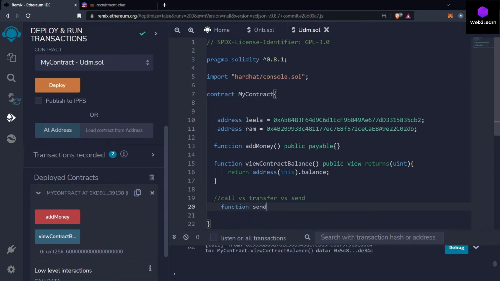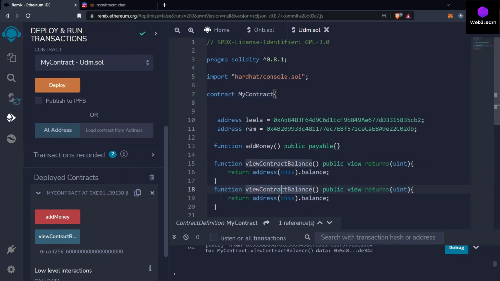Function send public. Now instead of this, I'm just changing it to Leela. No, you know what? I'm going to copy this and make another function so that we can view the balance of these two externally owned accounts, Ram and Leela respectively.